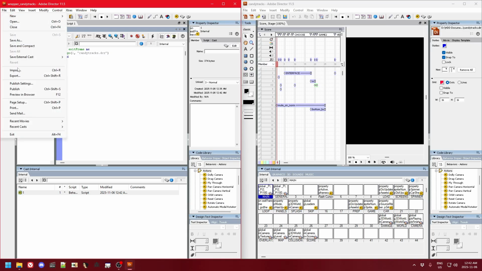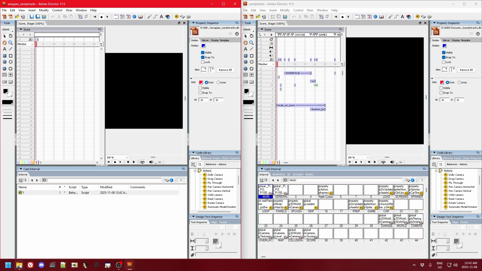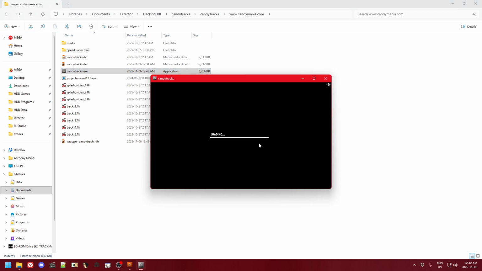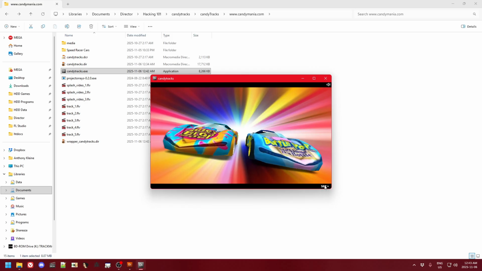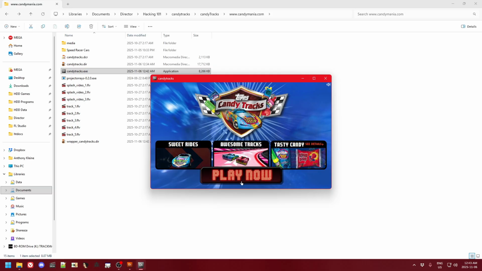So, okay, now we have all the same extras, so I'm going to save this again, and now all we need to do is hit publish. And if I now open that executable I just made, it should just run. So let's see that in action. Alright, so we're just running the game normally, right? Now we haven't substituted the cars, but we're just running the game, basically like we did before.